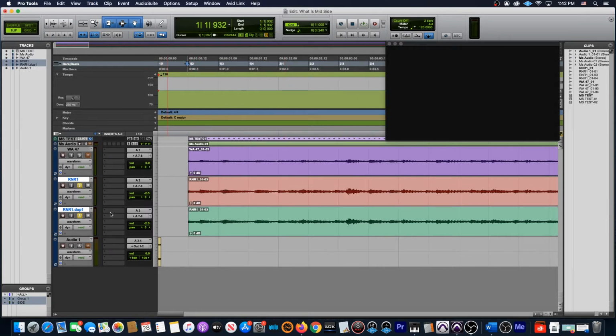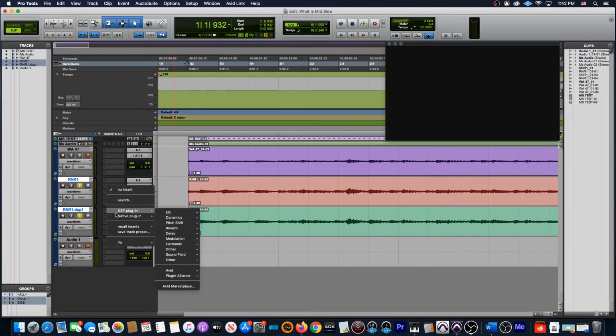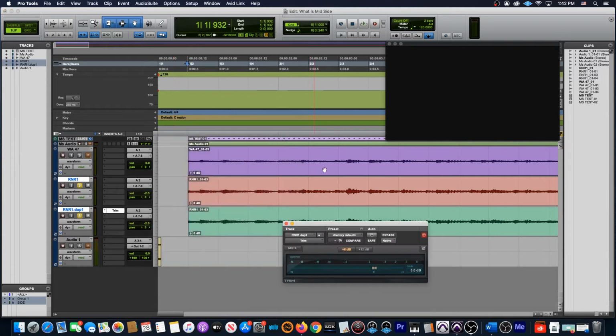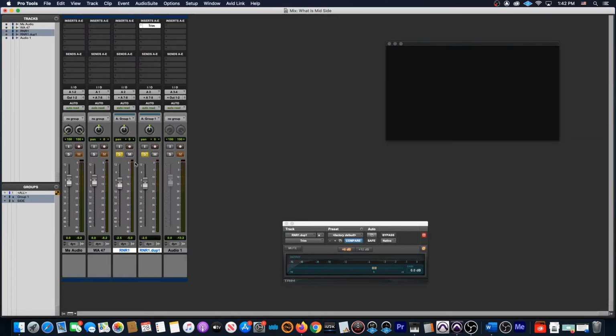Now, the other thing I have to do is I have to invert the phase on one of these. So I can do this one of two ways. I can come over here to my native plugins, go to Other, and then come all the way down to Trim. And in Trim, I can go ahead and hit the phase invert button right there. And then it creates that nice phase. So what I have to do is I have to go ahead and pull these hard left and hard right.